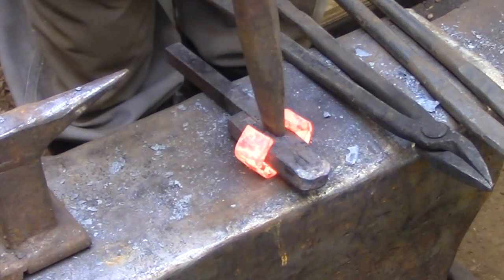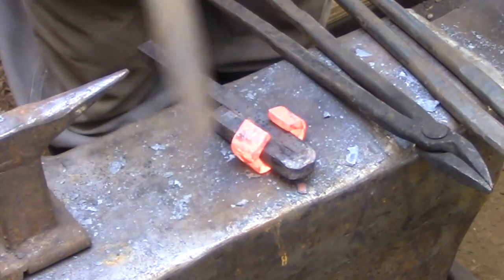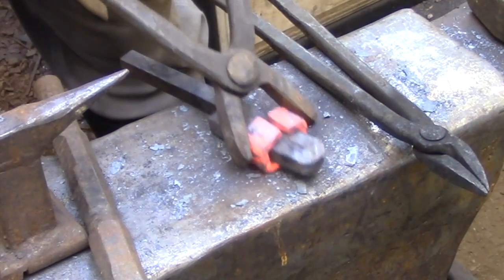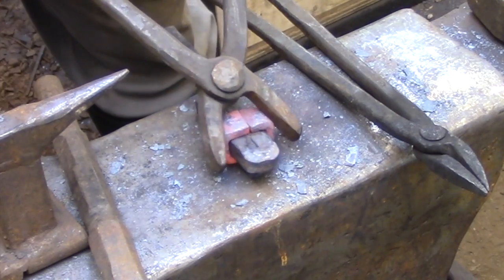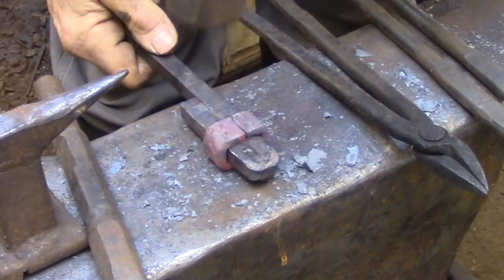Once the collar's in place, you set it on the anvil and you use the square punch once again to drive the back side of the collar down to the anvil. And with a really heavy pair of tongs, you close the gap in the collar. And then you just hammer the surface lightly to make sure that the edges are driven flush to the surface.